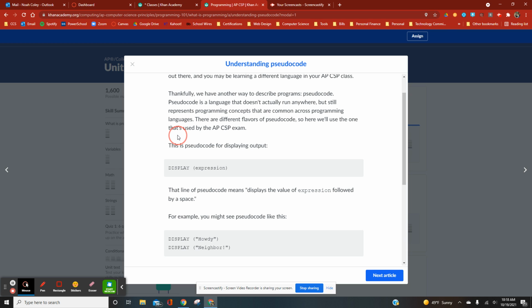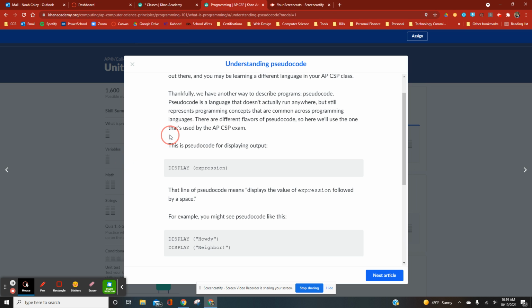But instead of just saying, well, in Java we do it this way, and Python we do it this way, there's kind of a general way of talking about the world. Okay, so we call this pseudocode. Pseudo is the root word, and that's kind of a root for fake. Like pseudoscience is science that's not real. Okay.